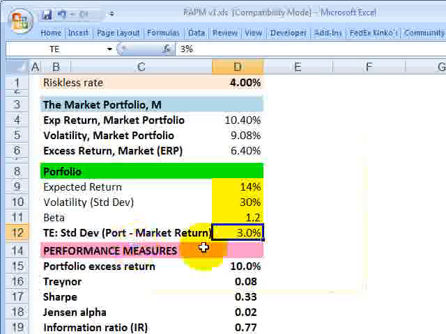Finally, I have a tracking error here. Won't go into detail about that, but this is just the volatility or standard deviation of the difference between the portfolio's returns and the market returns. If this portfolio exactly tracked the market portfolio, then there would be no difference here, and this standard deviation of the difference would be pretty close to zero. So tracking error is a measure of the deviation or dispersion of the portfolio from the market portfolio.